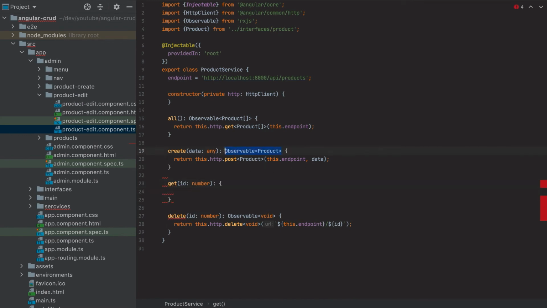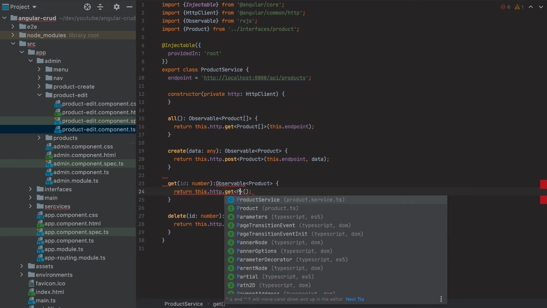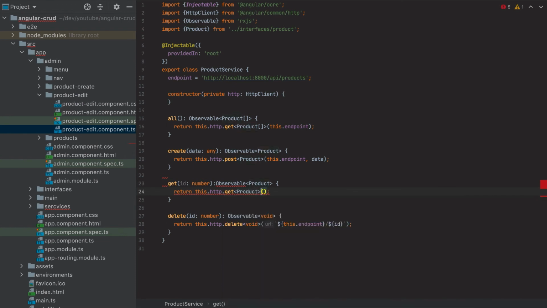So this returns an observable product. Return this HTTP get. This needs a product here. And the endpoint is this endpoint. So that's it, this endpoint that we need.